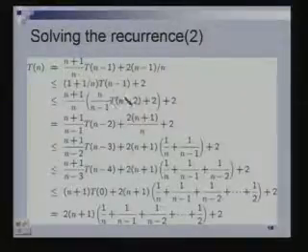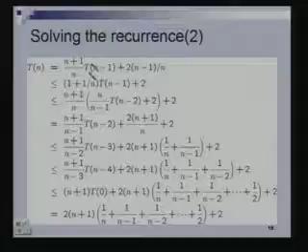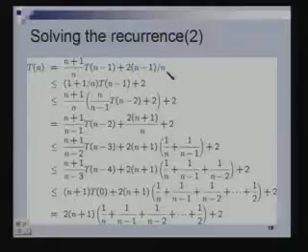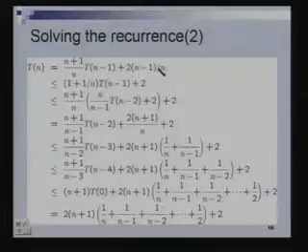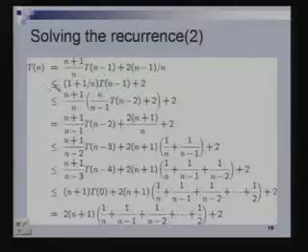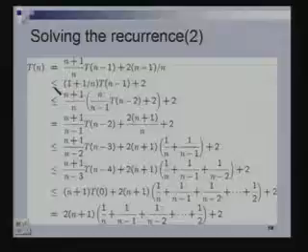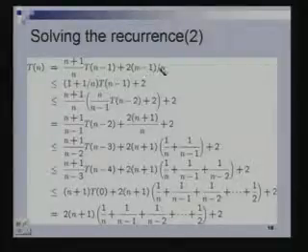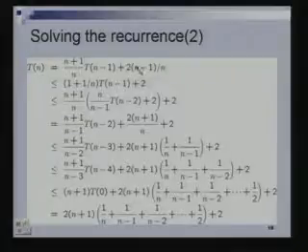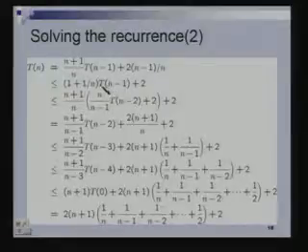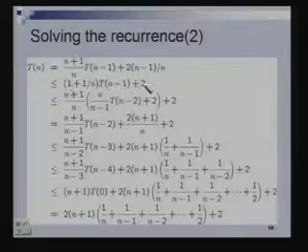So it is a bit of a dense slide, but we will run through this very quickly. This is what we have: n plus 1 over n times T of n minus 1 plus 2 times n minus 1 over n, right. Now I have just replaced this by 2, because 2 times n minus 1 over n is less than 2, since n minus 1 is less than n. That is why the less than or equal to; actually it should be strictly less, yes, because n minus 1 over n is strictly less than 1, right. So I just simplified this a bit, and now I am going to replace T of n minus 1 by using this recurrence relation, this expression.